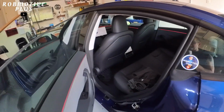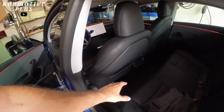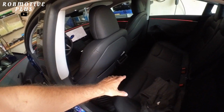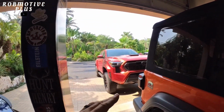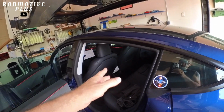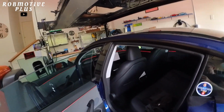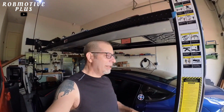When you look in the back, we've got plenty of room back here for people. Nice seating area right there. And you notice the distance, I guess, between the seat and the front seat. Much better than what we have in a mid-sized truck. They did a great job in designing this car. Plus there's a screen back there, so your back passengers can watch movies, adjust their own air temperature, do whatever they want to do. However, the best part of owning a Tesla is driving it. Let's go for a ride.